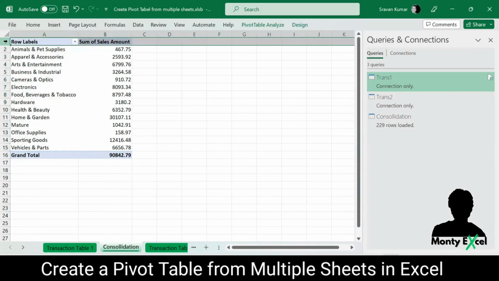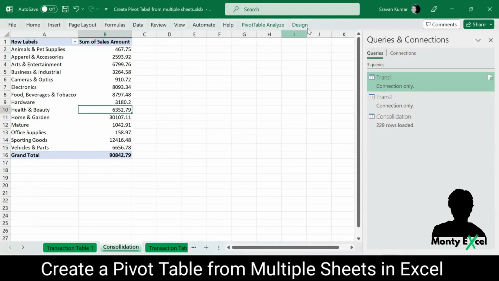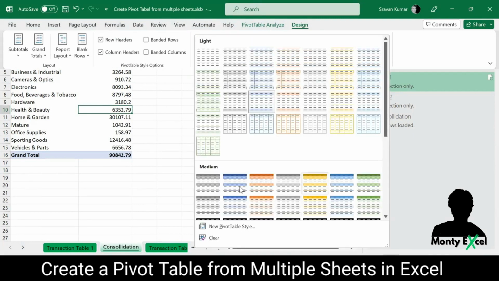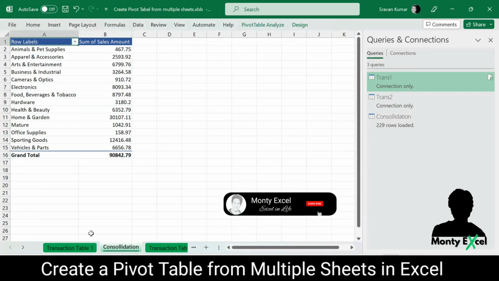Of course, we can do cosmetic changes. If you want to change it to a different format, you can do that by going to Design and changing it to a different style altogether, if you want to do any kind of stuff here. All right, my table format is also changed. Now what I'll do is, in order to test whether it's really working, if tomorrow any data has been added, is it really going to show up?